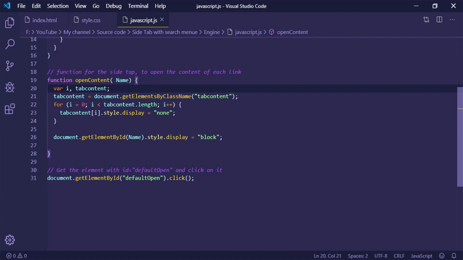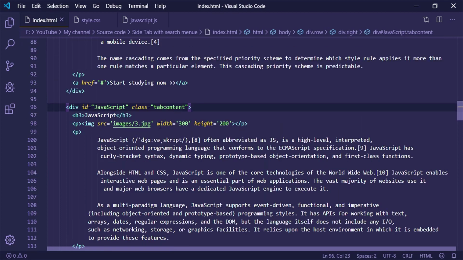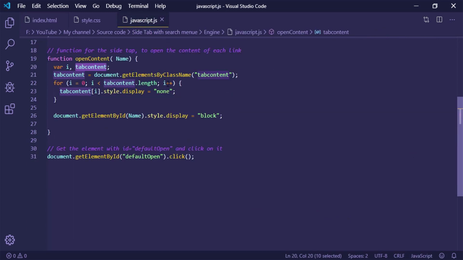So here we define two variables, one to use inside the loop, and this one will access the class name tab content, which is the class for the contents. Here each content contains a class tab content, and then make a loop through those contents.